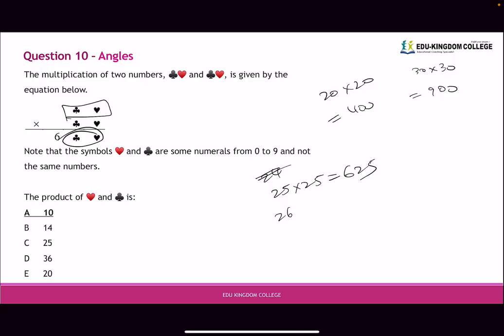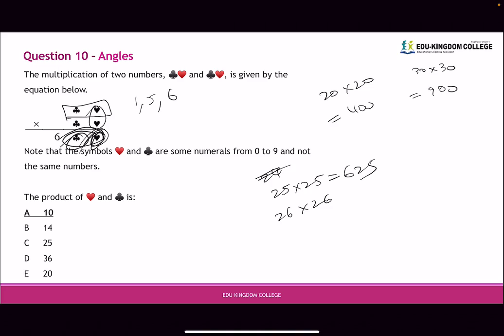But basically, if you had given it trial and error, if you try and multiply these terms together, heart times heart equals heart. The only time when heart times heart equals heart is 1, 5, or 6. So 1 times 1 equals 1. 5 times 5 equals something 5, so it's the heart again. And then 6 times 6 equals something 6. So that works as well. Now, 4 times 4 would have given you something 6 as well. So those terms don't work. So it's either 25 times 25 or 26 times 26.